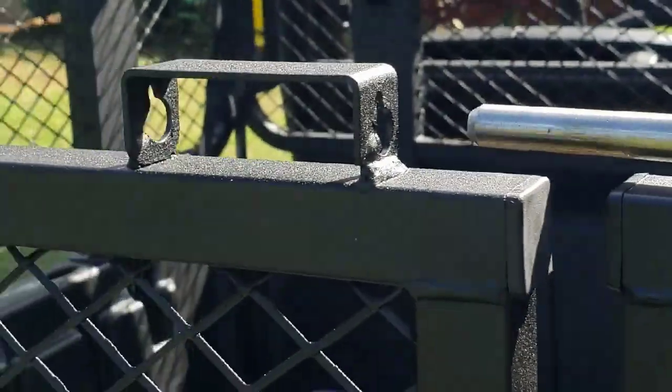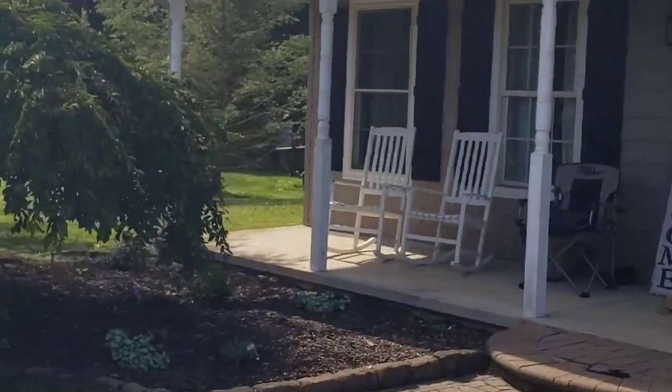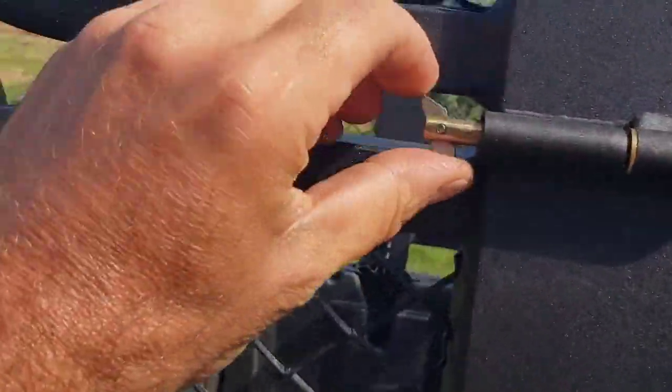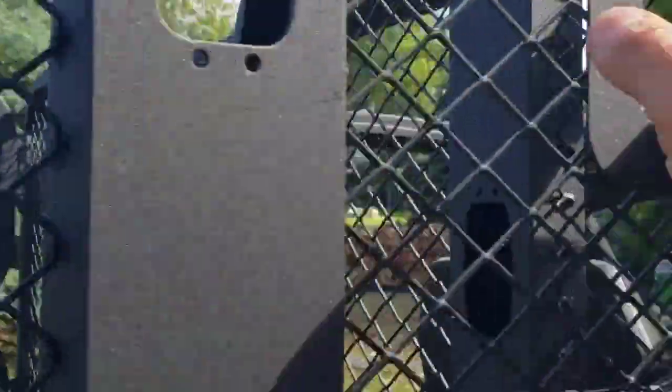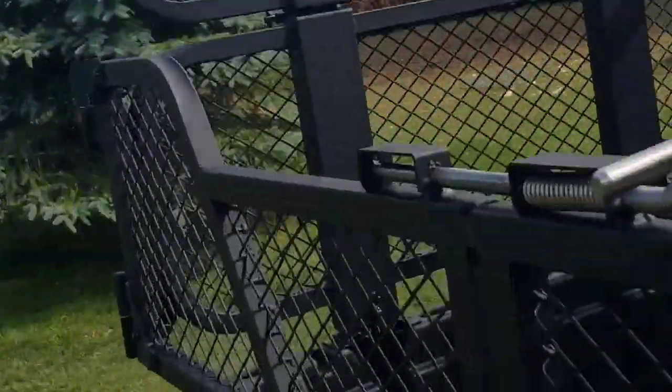All right, and then that goes in, and now that locks. That's pretty secure. Then you have these side things. Now this side thing can be removed. You just drop this pin like that, and you can pull this whole thing back. Or if you don't like them all the way up, you just pull this lever and the thing folds down. And when it folds down, then you hook that thing there and it's down. Same thing on the other side.